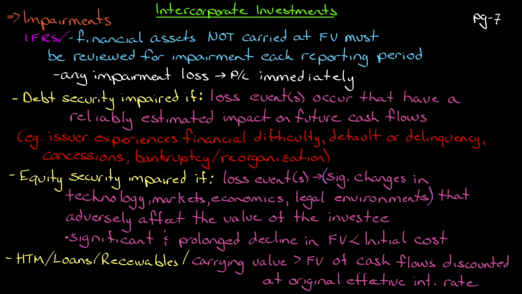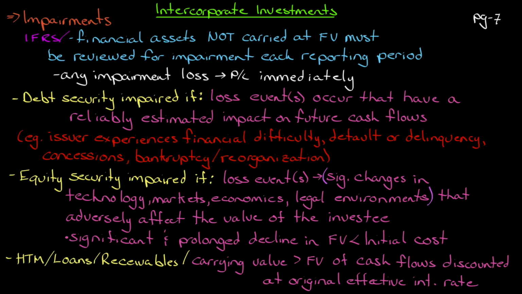If it's in the held for trading category, it's always at fair value, and all unrealized gains and losses always went to the income statement anyway, so nothing can be impaired there without us knowing, because it would always be carried at fair value. Doesn't apply. If it's an available for sale, it's always carried at fair value, so it always reflects any impairment anyways. The only difference is the loss has been built up in the accumulated OCI account. We need to get that out. As soon as we realize it's impaired, we need to get it out and send it to the income statement right away.